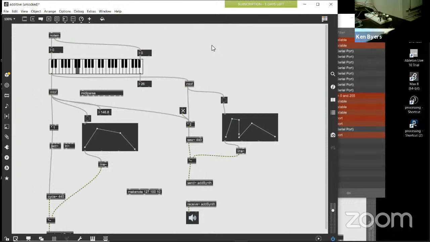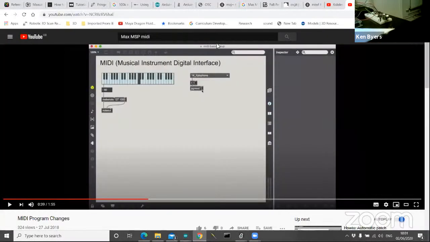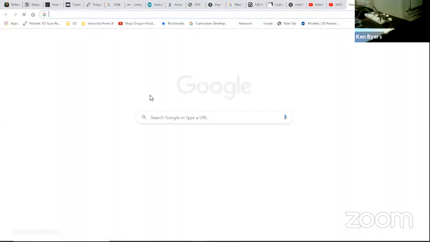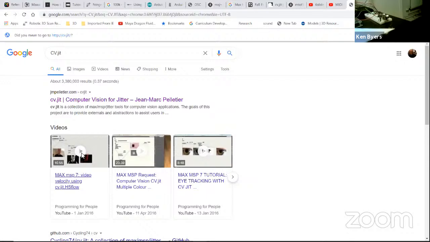If you want to analyze movement through computer vision, there's a downloadable plugin, CV.jit, which is computer vision for Jitter, by Jean-Marc Pelletier.